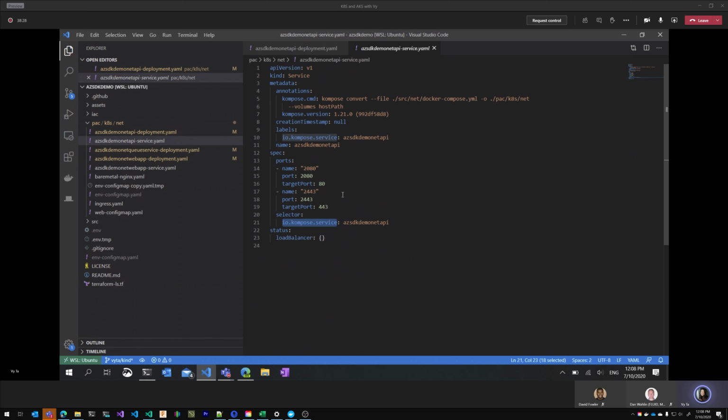Once a pod is killed or something happens to it, it will spin up a new one to make sure this declaration is always true. Gotcha. And then we label it with this key and this value, and then we tell the service to send traffic to this deployment with this label.